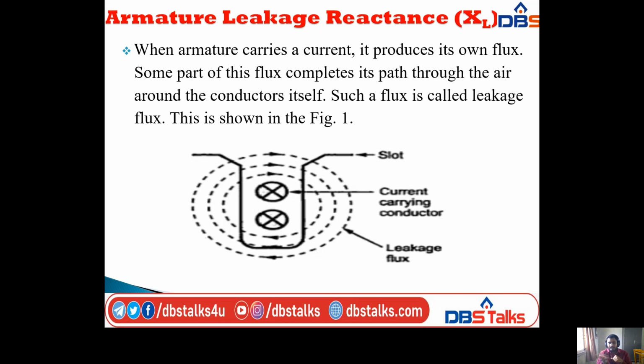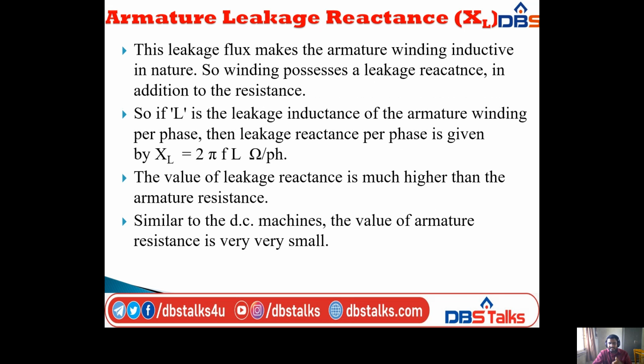So what is meant by leakage flux? Some part of the flux completes its path through the air around the conductors itself. Such a flux is called leakage flux, as indicated in this diagram. This leakage flux makes the armature winding inductive in nature. So the winding possesses a leakage reactance in addition to the resistance. You already know the armature winding consists of its own resistance, and in addition to that we have leakage reactance.